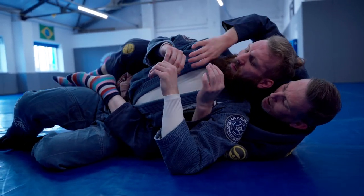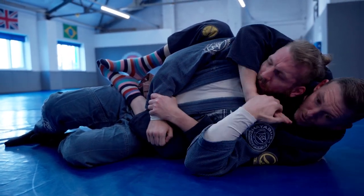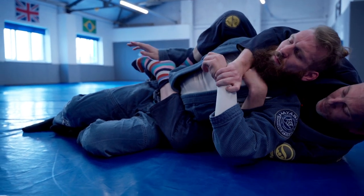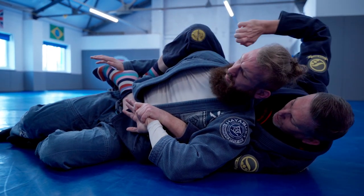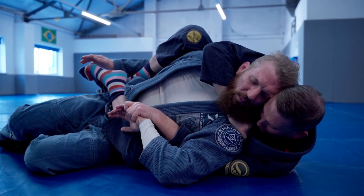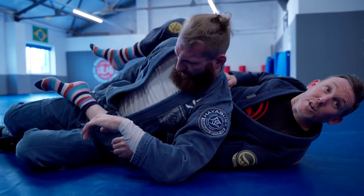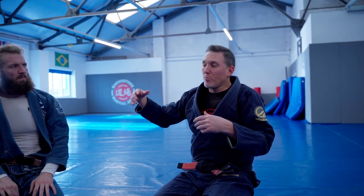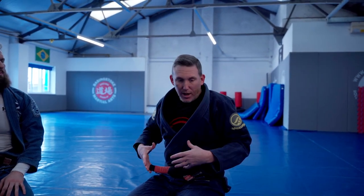From the start: we're in position, he starts to defend — first arm is got, I go to choke, second arm is got. First goal is to trap this arm. Cross the legs, make sure it's in nice and tight, come over the top, grip across the knuckles, twist it down toward the hip. Both arms trapped — arm comes across, hold on to the top of the shoulder, chin goes onto the hand, then retract the elbow out for the finish and short choke. The idea is we take away any defensive options. We're locking his hips down, locking his arms down — it makes it easier to finish.